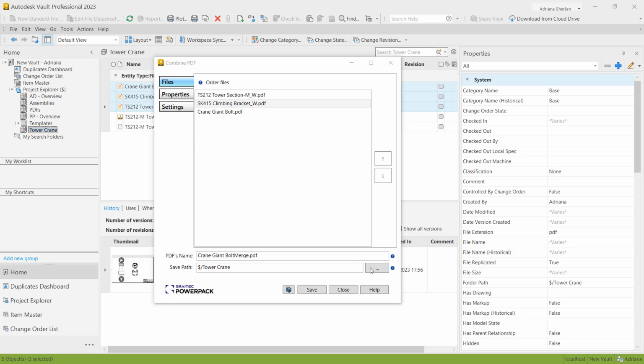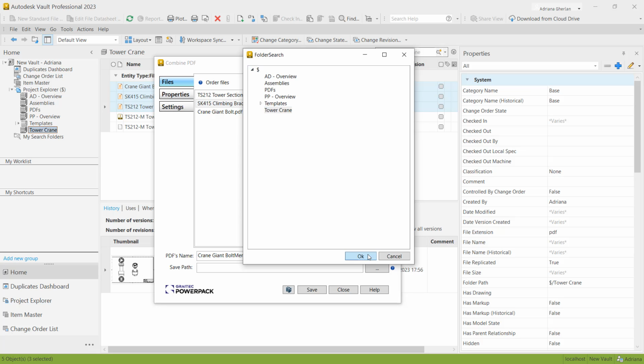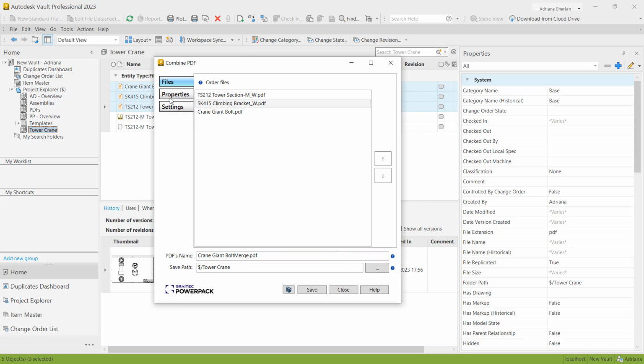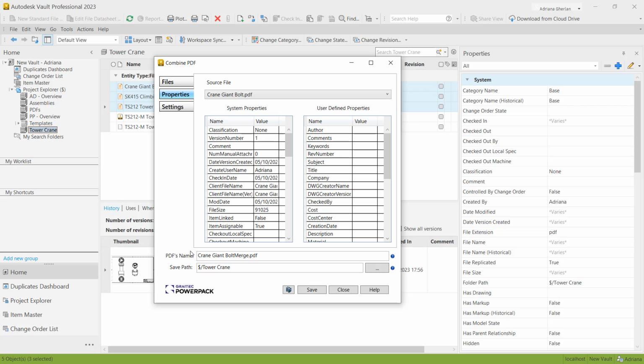One thing is important to remember: you can group files that are part of multiple projects. They don't need to be in the same project. We saw previously that you can search inside your Vault for all PDF files, and if you have 2 projects that you want to save in one shot, you can do that. So it's not only per project, you can do it from multiple projects if it's needed.